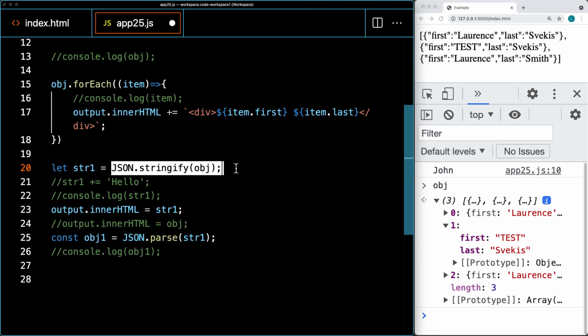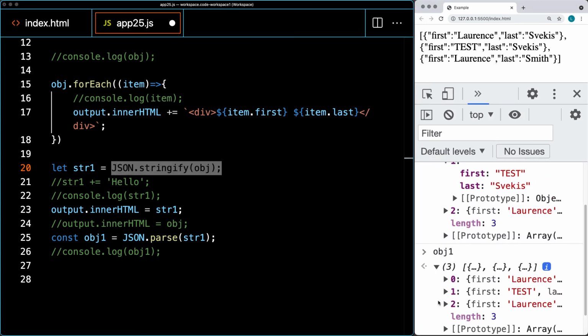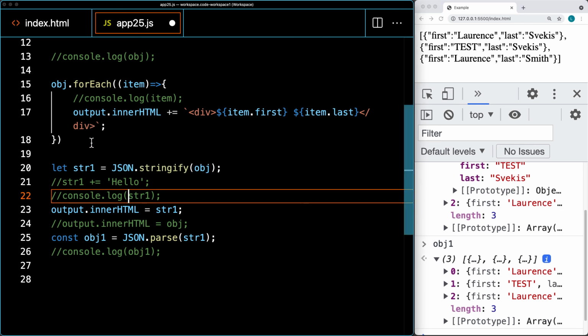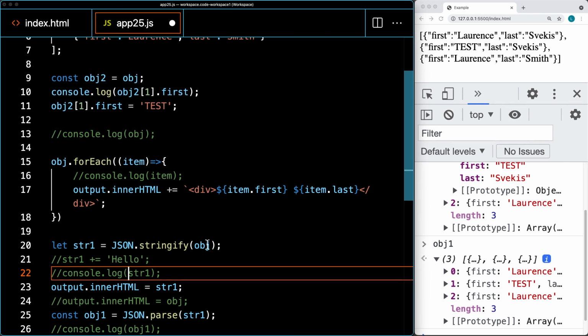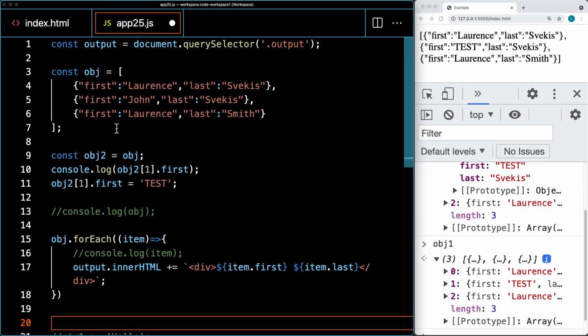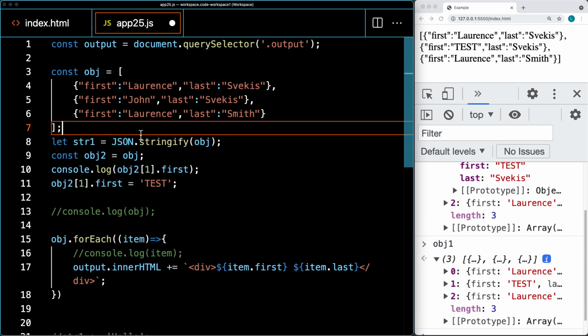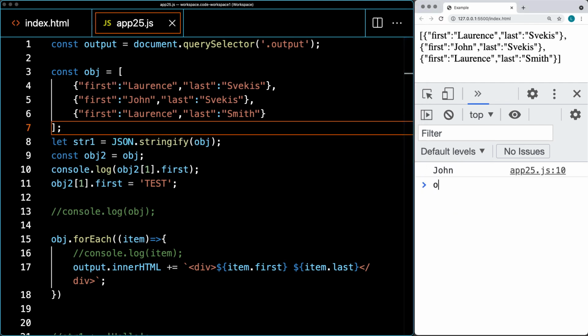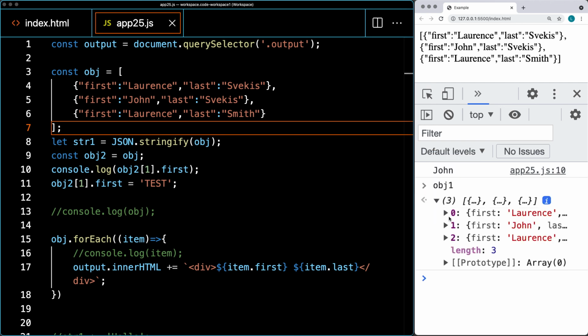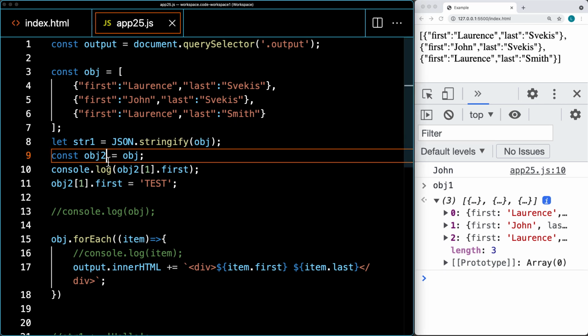But when we turn it into a string and turn it back to an object, this one isn't going to get the changes. It's going to remain the same. So if we do this where we're taking the object and converting it into a string up here at the top, and then we output the value for object1, even though now it's in an editable object format, it's not tied to the original object or object2 in any way. So this can work independently.